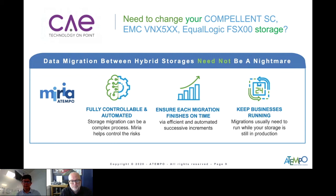Okay, absolutely. Maybe just as a follow-up question, Mark, on obviously you're a Dell Titanium partner, as you pointed out at the beginning. When we're migrating to new storages, to other Isilon storages, we talk about PowerScale maybe, from different NASes, from other vendors, how can that work and how does that work?